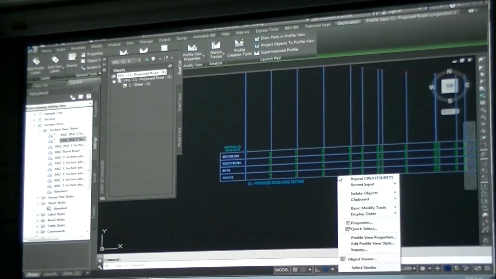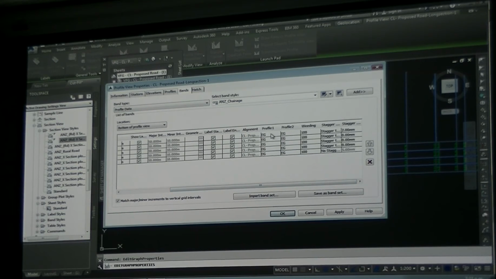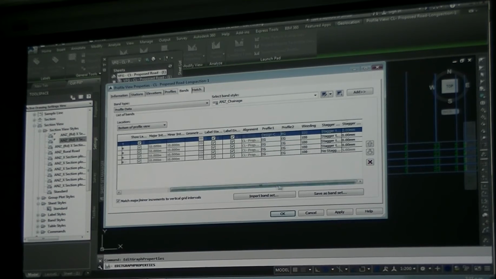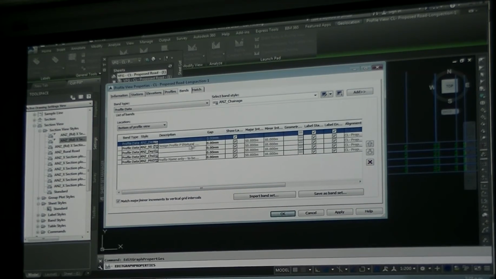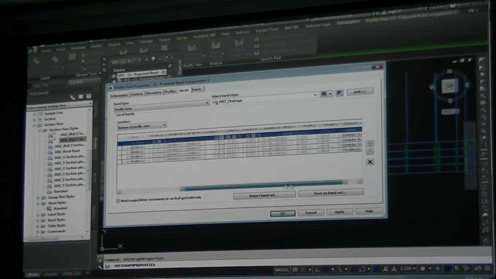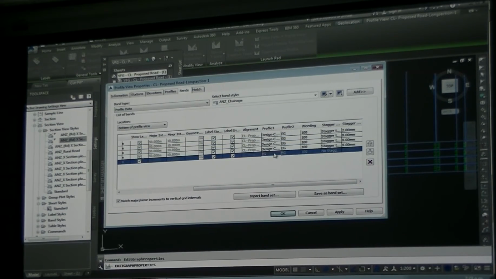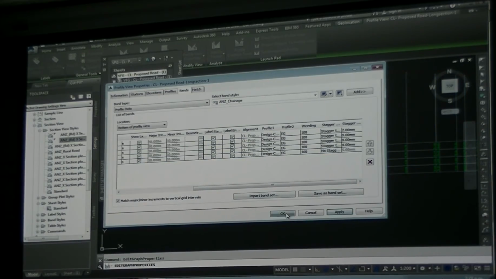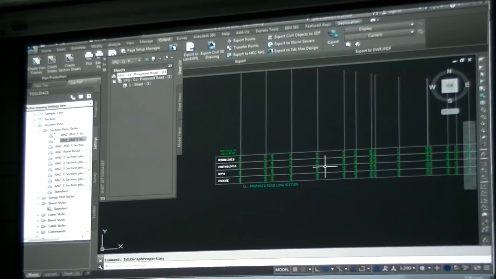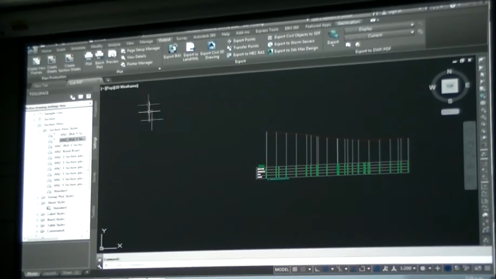So we just click on it. We just have to go back to what we did before. Profile view properties, when we first did this. It's on the bands, and you look along here, and they're both set to the same. And if I remember rightly, if we pull the description along, set design profile to P1, design profile P1, natural P2. So I had to hold my breath here for a moment, but it did work. And apply, okay. And we can see now we've got our depth along our profile again. Cool. Is it? Do you care?